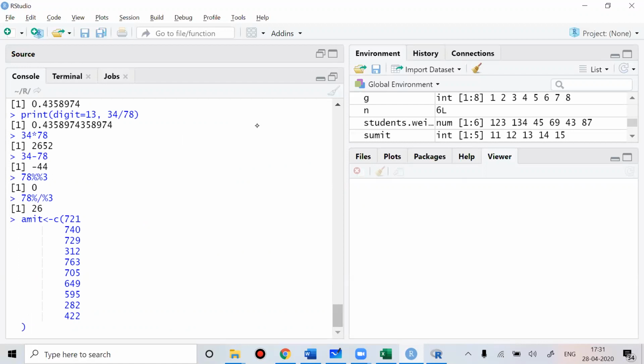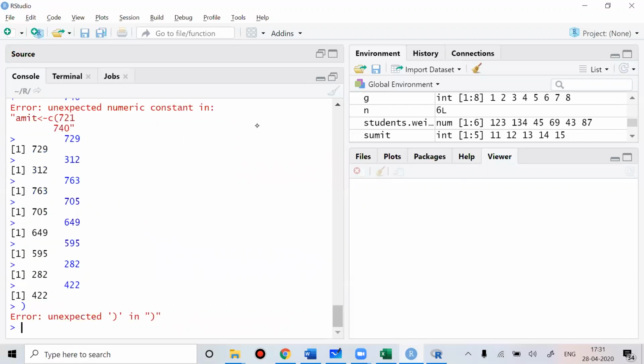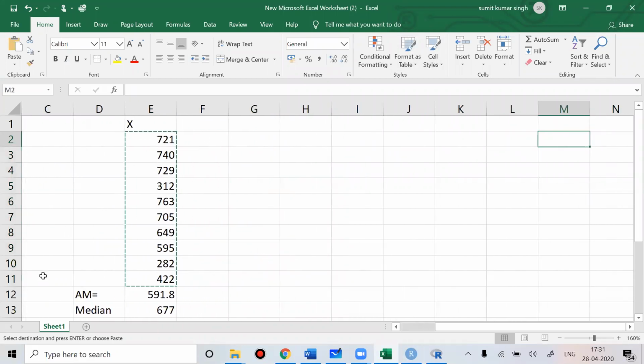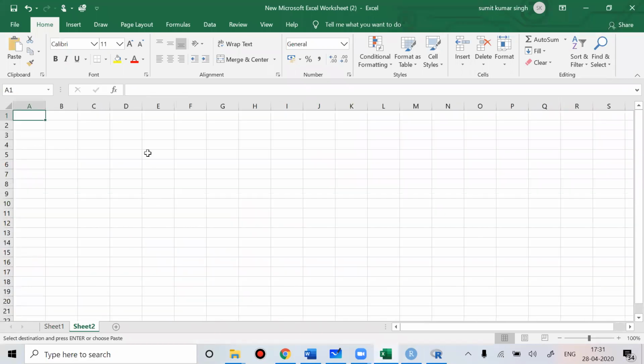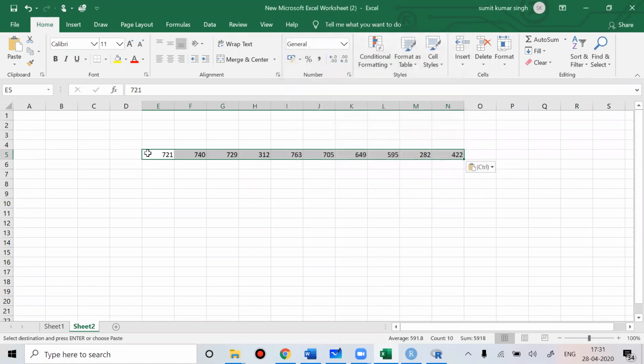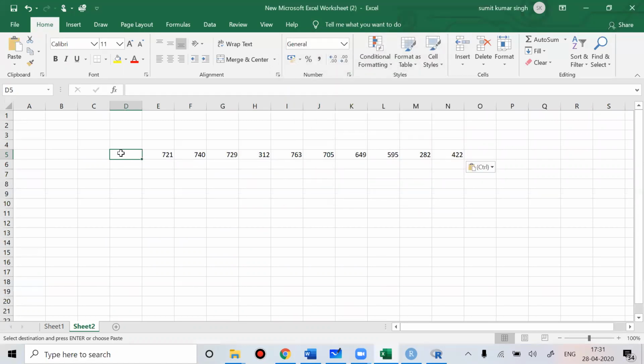So let's just ignore this. I'll convert this data horizontally, so I can transpose. Now I got the data horizontally.